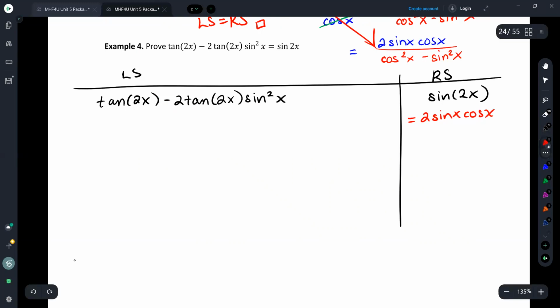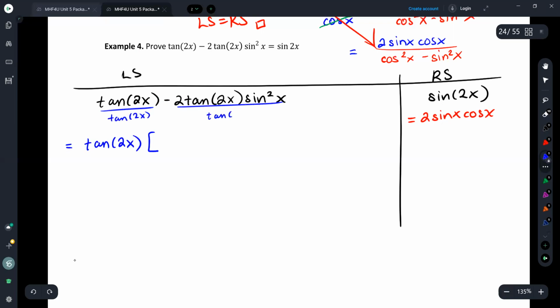One option could be that we could take out the tan of 2x from each term and maybe see if that simplifies things a little bit for us. So I'm actually going to common factor a tan of 2x out of each term. What would be left after I take the tan of 2x out of each term here? 2 tan x sin squared x. So I would have taken this whole thing out and this whole thing out. So I'm dividing each term by tan of 2x when I common factor.